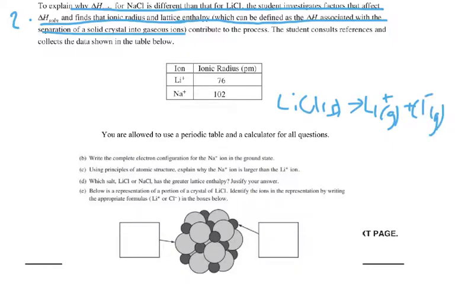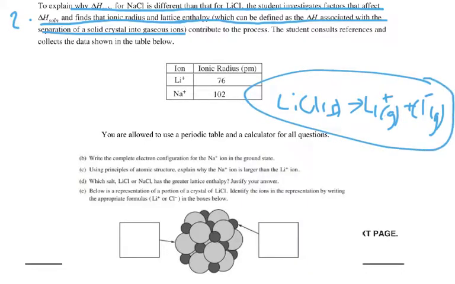Now, notice how in the video about the types of enthalpies, we said that the lattice enthalpy was the opposite of this, and that's fine because if they define what the lattice enthalpy is, let's just follow what they say, no matter what we know, because what they tell you is ultimately what you have to apply.